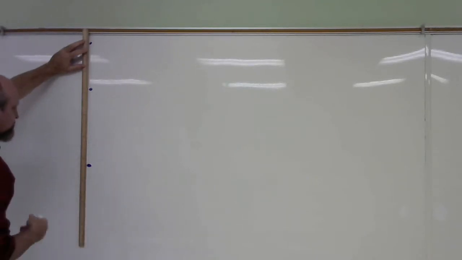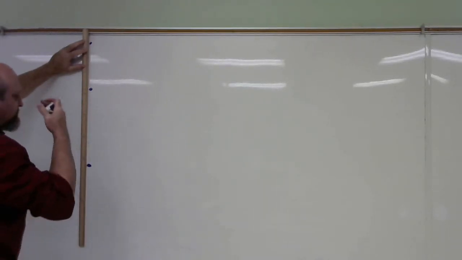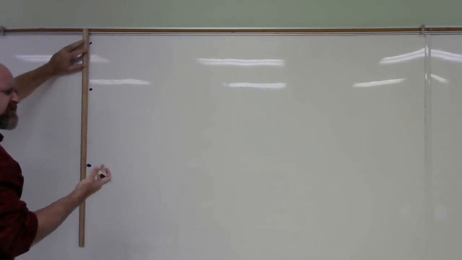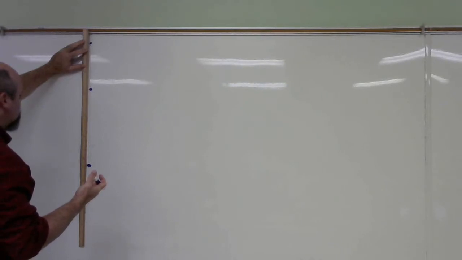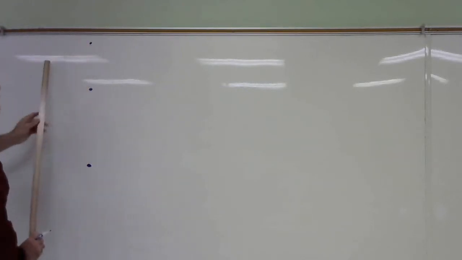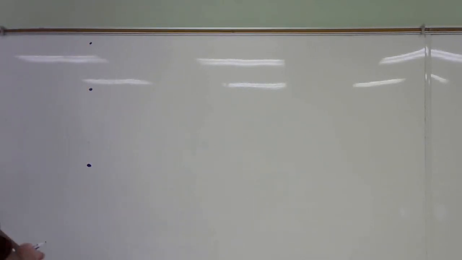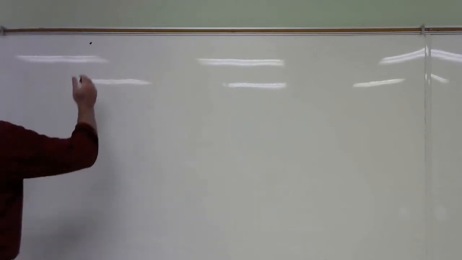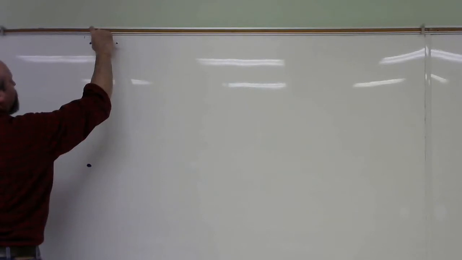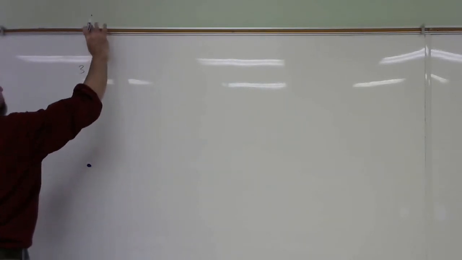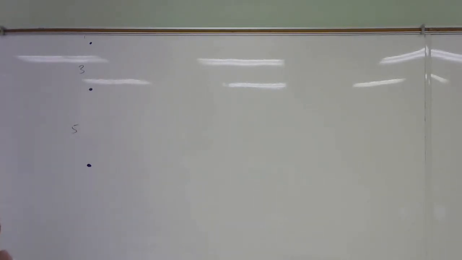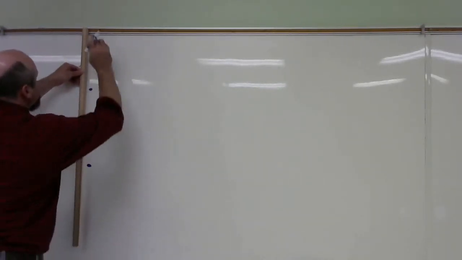So we get down to there. In the next chunk of time, it would go 9 times as far, and 9 times 7 is 63. If I add that, it's going to get me off the bottom of my board, so that's as far as I can go. If this distance here, that little red mark, is 1, then this is 3 times that distance, and then this is 5 times that distance, assuming I did this properly. We'll just double check.